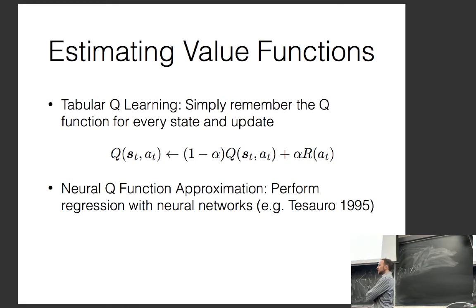Does anyone know what TD-Gammon was? Backgammon, yes. So this was a neural reinforcement learning agent that basically won at backgammon, which is a pretty difficult game because it has chance and incomplete information and stuff like that. So it was the AlphaGo of 1995, and then there was, what else? Deep Blue that beat Gary Kasparov, and then there's AlphaGo now.